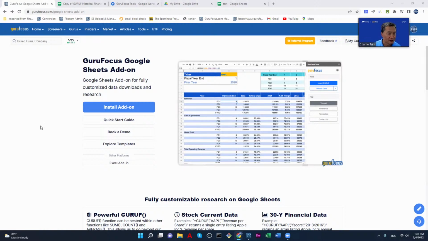Any more questions on Google Sheets? Okay, seems like no more questions on Google Sheets, and I'm very glad about that. Please try to use it. I think you will like it. And if you have templates you want to share with us, we'll be very happy to look into them, and we can share them on the website also. You're welcome to contribute to our community.